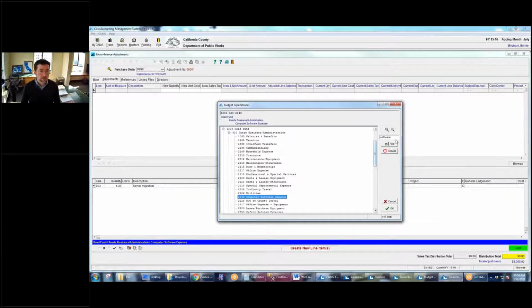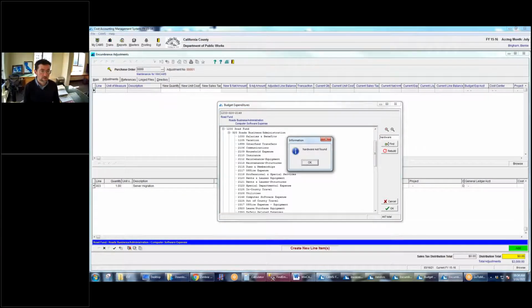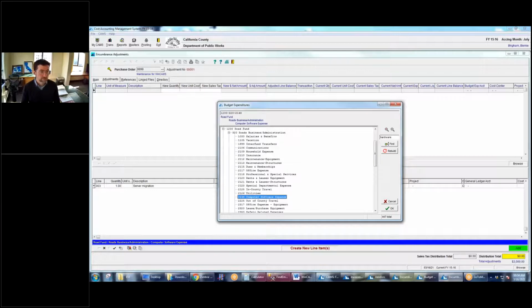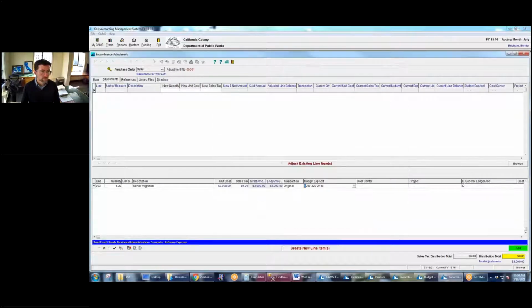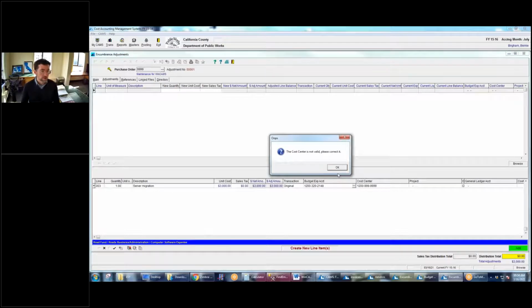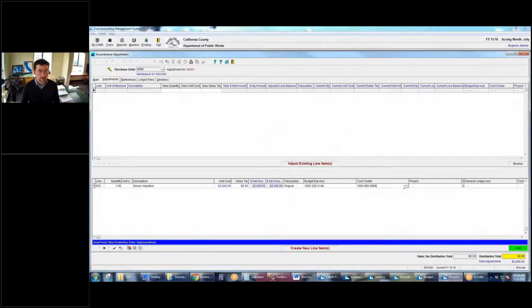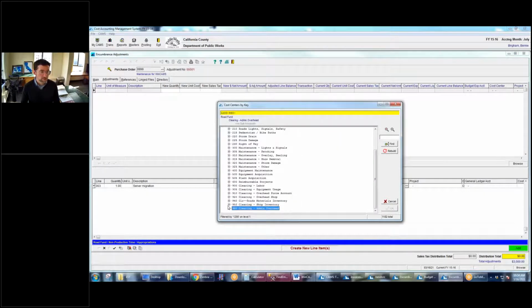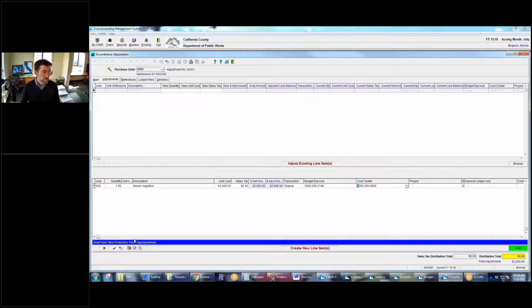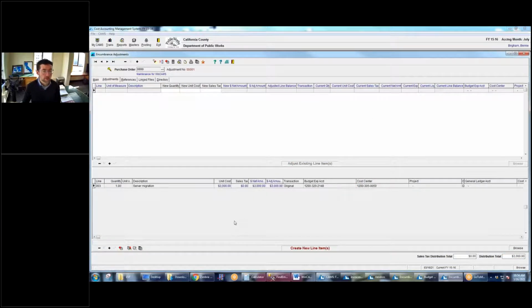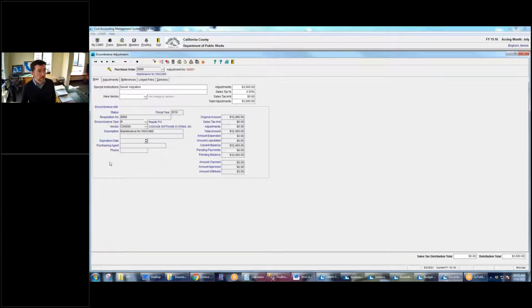Let's see if that's hardware expense. No. Okay, so I'll do computer software expense. I've got to pick a good cost center. It really doesn't matter to me. Okay, so now I've bumped it up by $3,000, right? And I've got this all set up.